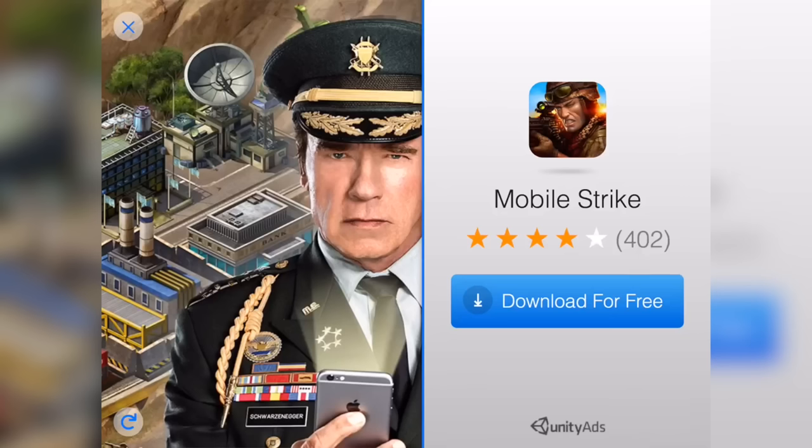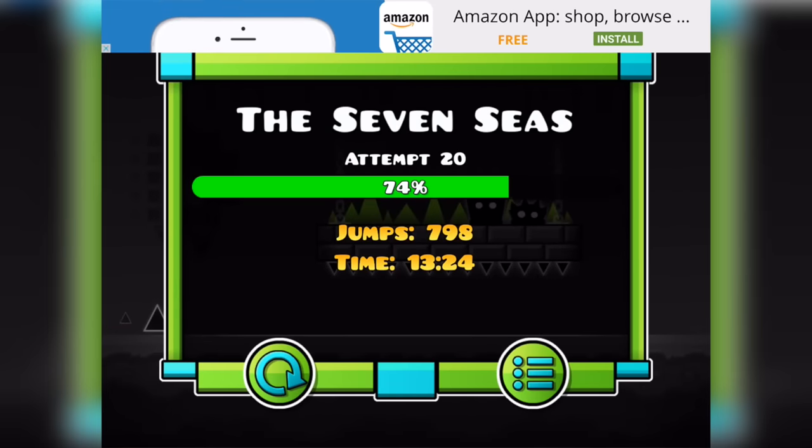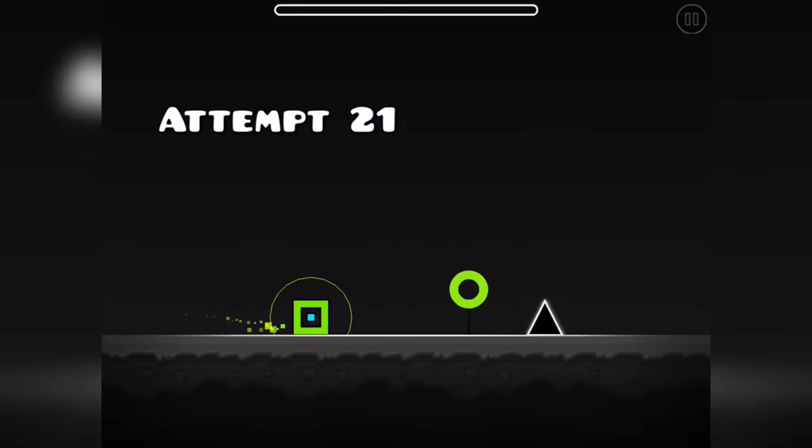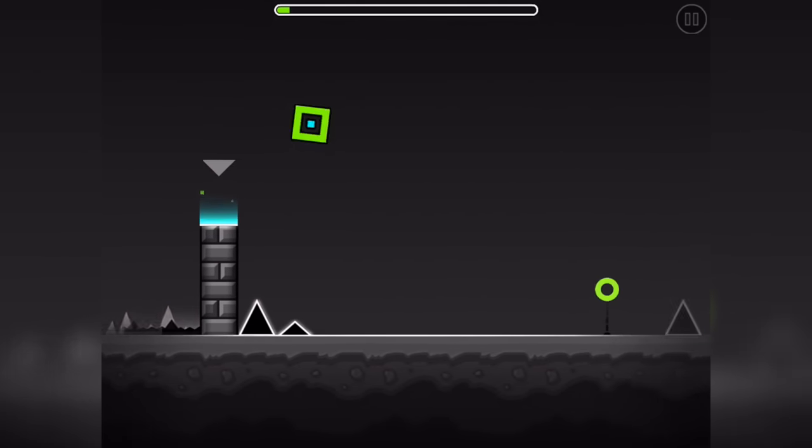Arnold? Why is Arnold Schwarzenegger here? Okay, skip. Seriously? Wow. Okay. Okay, here we go. Come on. What was that? 24, so 31. Okay, we're getting up there.